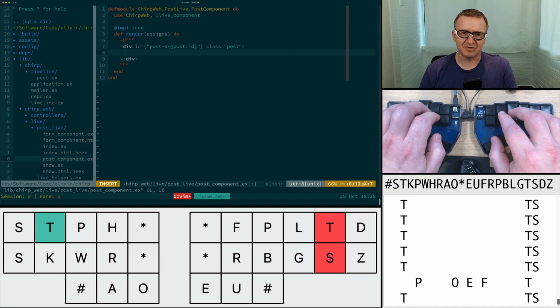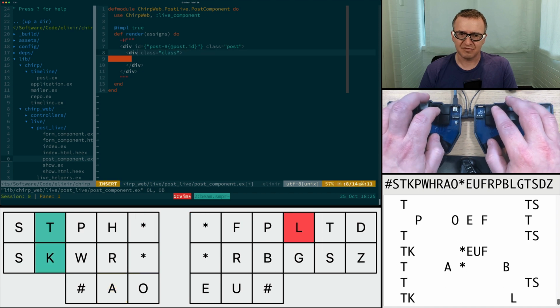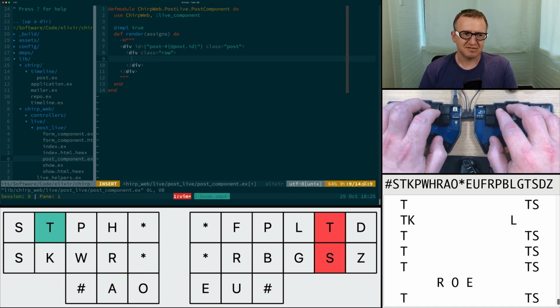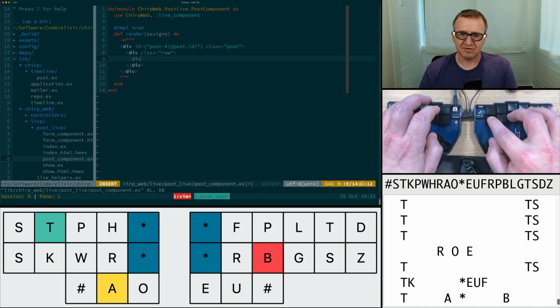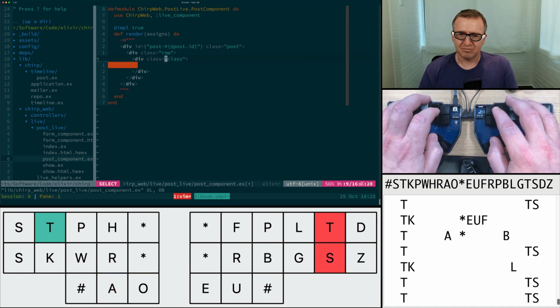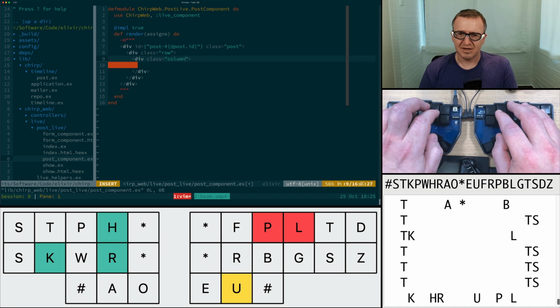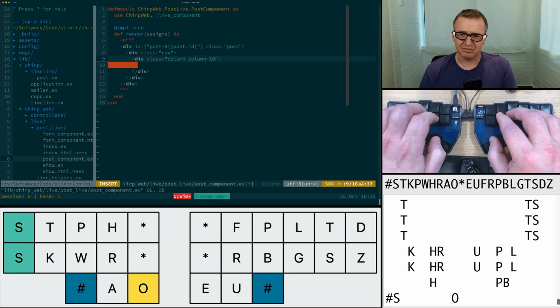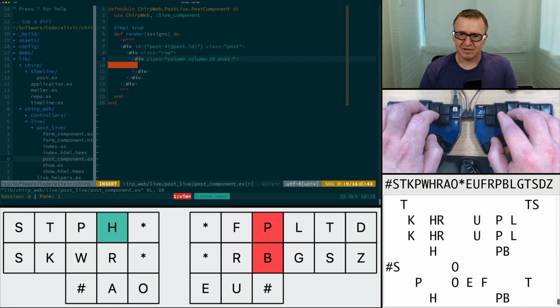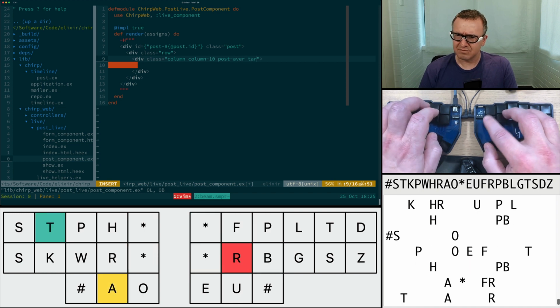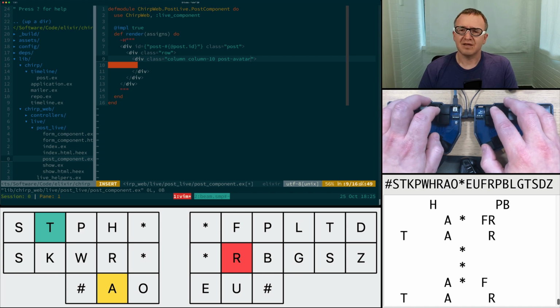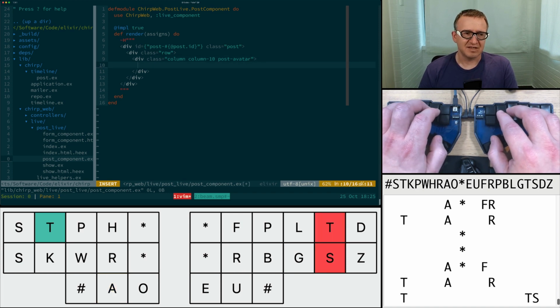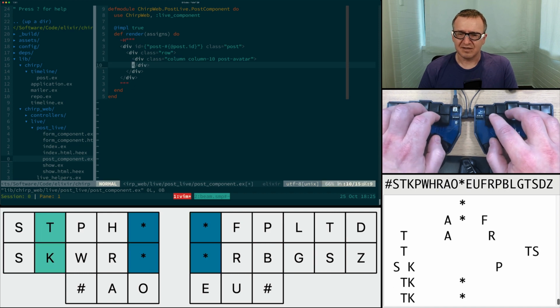All right, so first thing we want to do is we're going to have two rows for a post. The first row is going to contain the post avatar and body. So let's do the div for the avatar first. I don't need an ID, but we'll put a class of column, and then column-10 as well, and also a class of post-avatar that we're going to use later in our styles. I'm not going to need anything within that div tag.